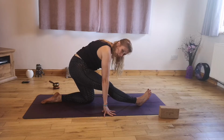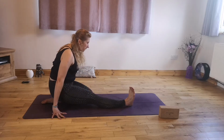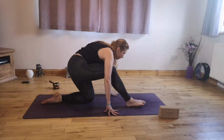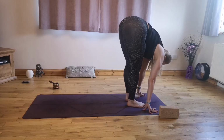If not available, stay up. If it's available, start to lift your bum back down. Walk your hands, lifting up, pointing the toes and moving the hands all the way forward. Now moving forward, take your hands, lifting the back knee up and bring the back leg all the way forward.